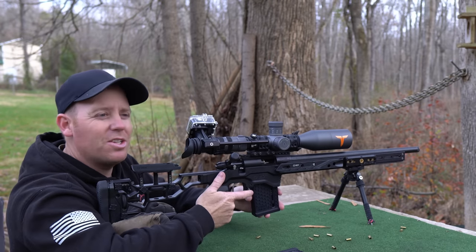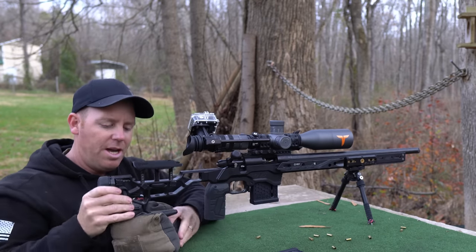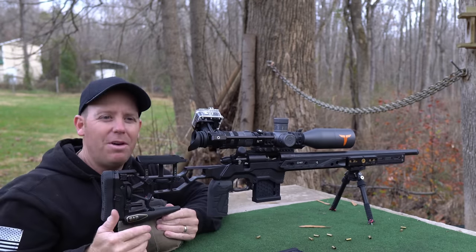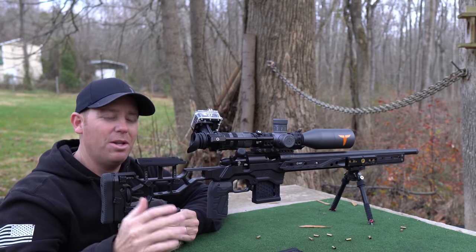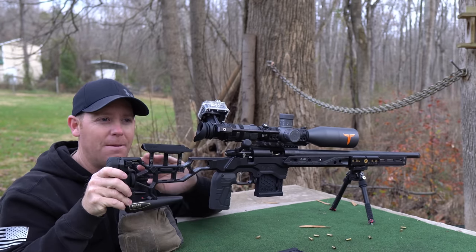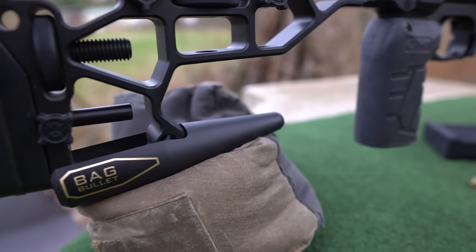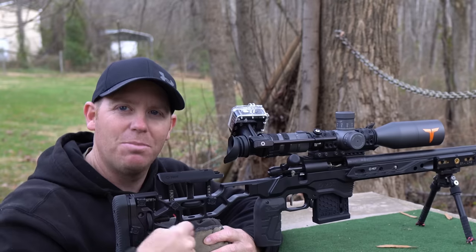So we'll play with this a little bit more, but that's really what I wanted to show you. And honestly, for the money investment, this isn't like a night and day thing. This is not going to transform your shooting. But the one thing I've noticed is that since I have this one on this ACC, every time I shoot another chassis and I go to use a bag, I immediately notice that I don't have this bullet bag rider.